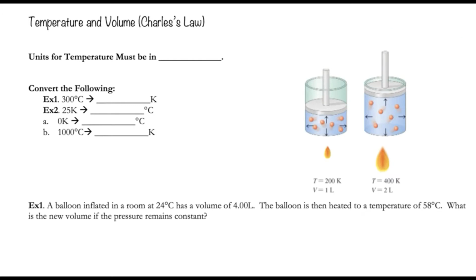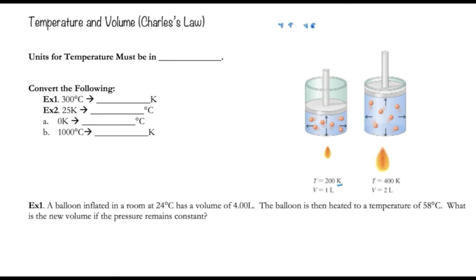So what Charles' law tells us is the relationship between volume and temperature. If you look here, notice if I have a temperature of 200 Kelvin and a volume of 1 liter, if the temperature increases to 400, notice what happens to the volume of the gas. The volume of the gas is going to increase, and that's because the particles are moving more quickly, and so the gas is going to expand out. Now, if you think about it, when temperature increases, volume also increases.